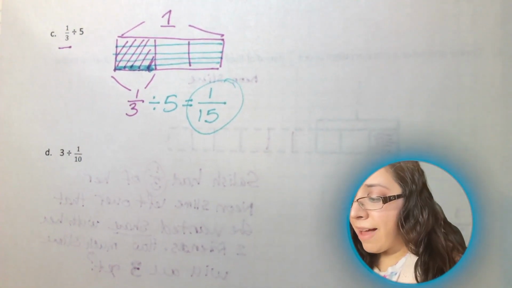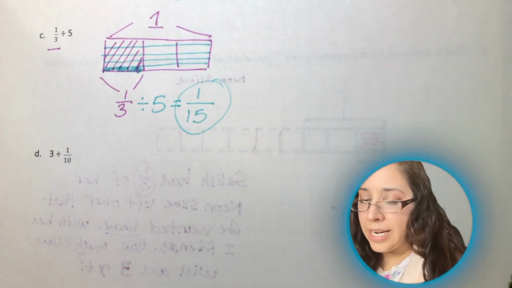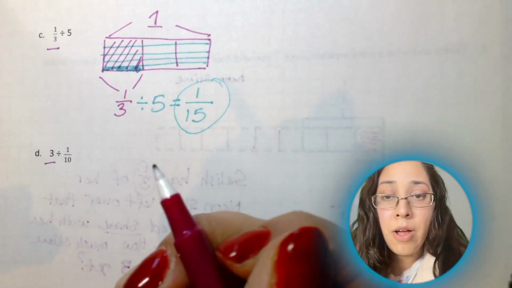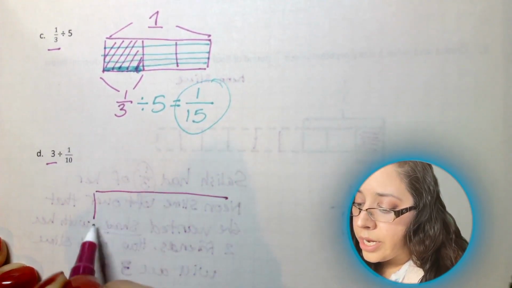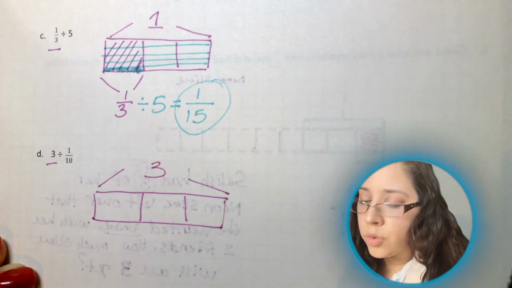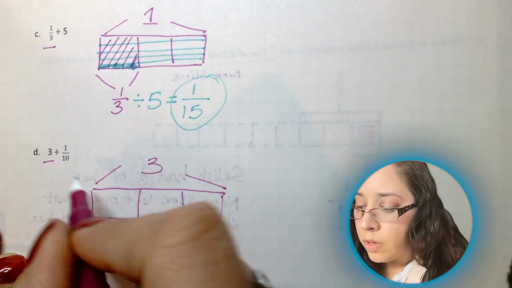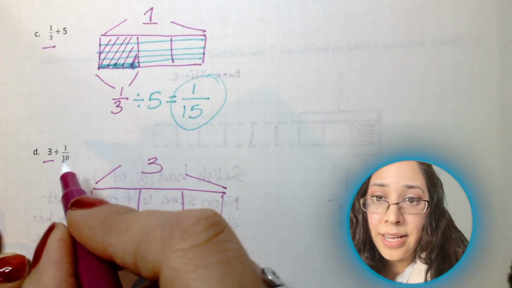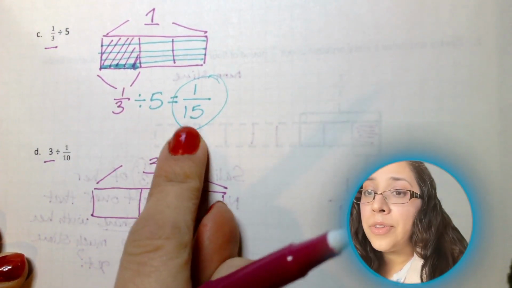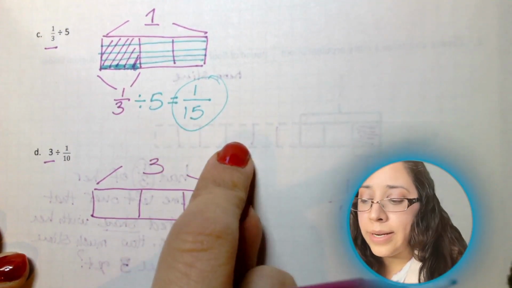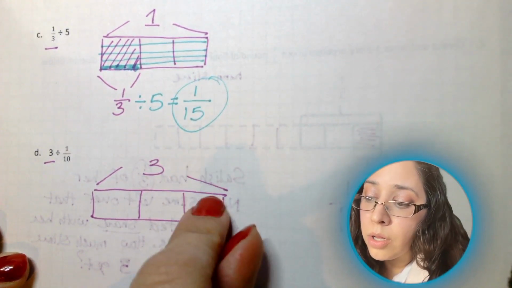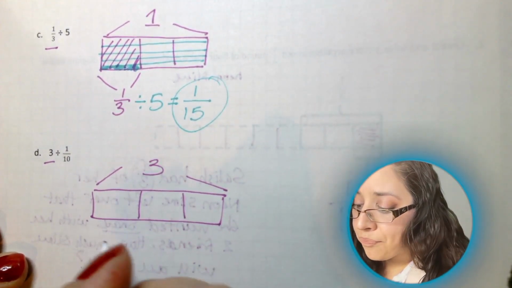All right, my friends, last one, D. We're going to take a look. Again, I know you're noticing that pattern now. We're starting with 3 wholes, right? 3. We're looking at it as a whole. Now, this is where it starts to get tricky, where instead of drawing all these, you're going to want to start using those expressions and equations. Since it's asking us to draw a tape diagram, go ahead and just draw it.